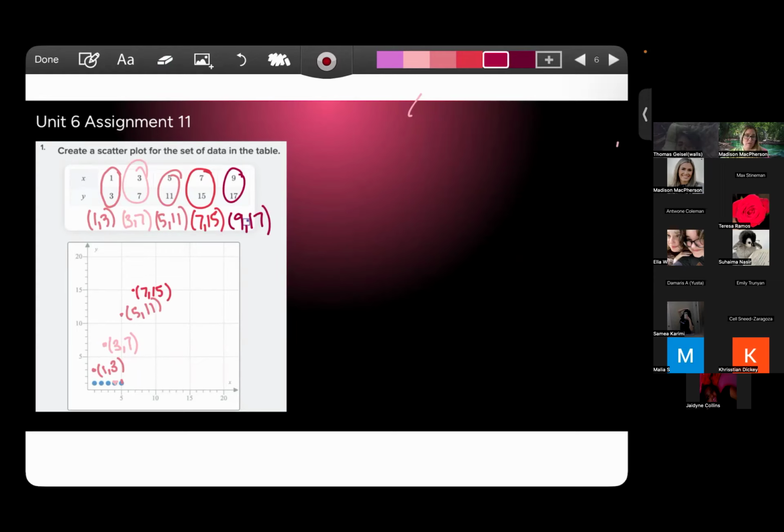If you're just entering, we are working on Unit 6, Assignment 11. This is the first question. So if you want to quickly log in, you can pick up right here. I'm going to plot a point at 9, 17. And from there, you should have all those points on your graph.